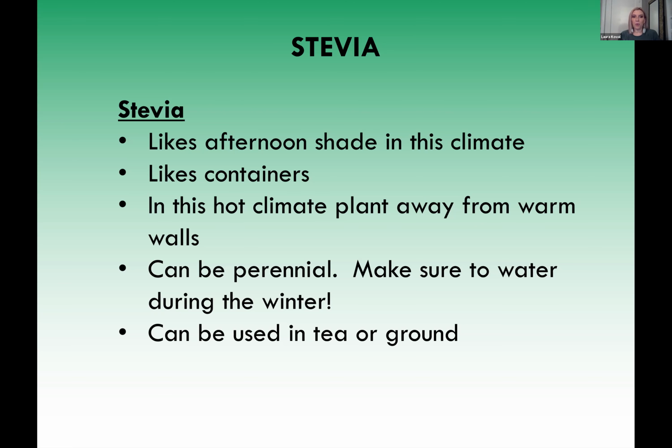This one can be perennial. If you live in a climate, probably at least a zone 8, then it can be perennial. You want to be sure that you water it during the winter because it will still need watering. And it can be used in tea, or it can be ground up into a powder to be used in a whole slew of things in place of sugar.